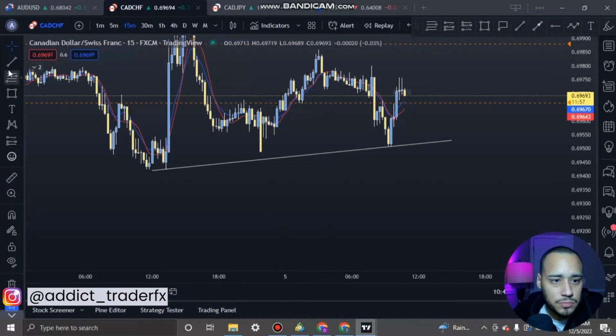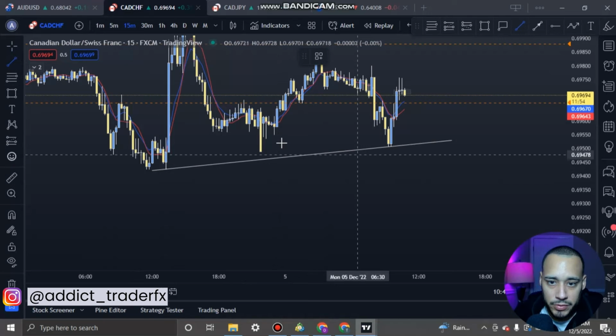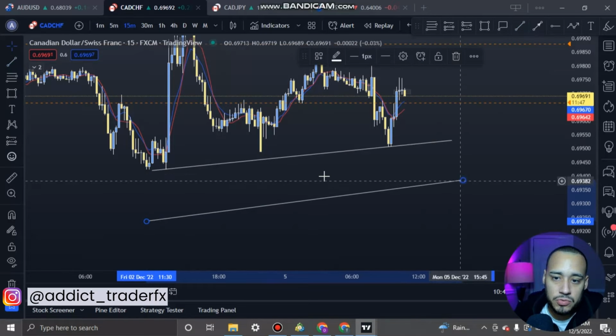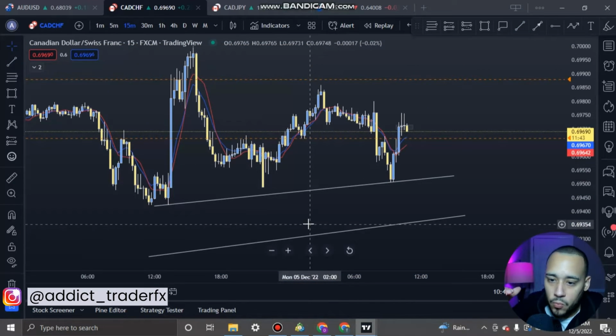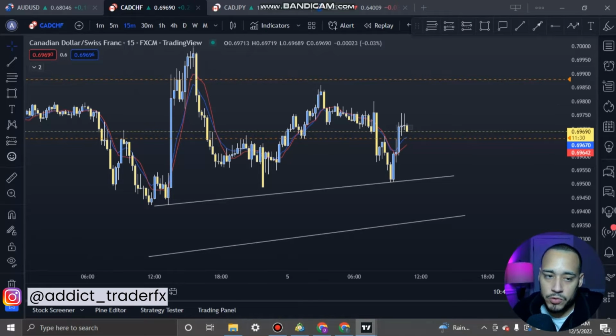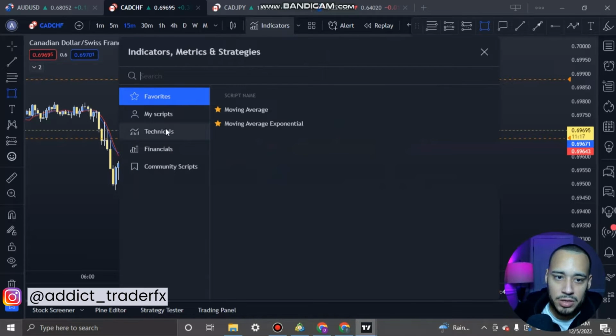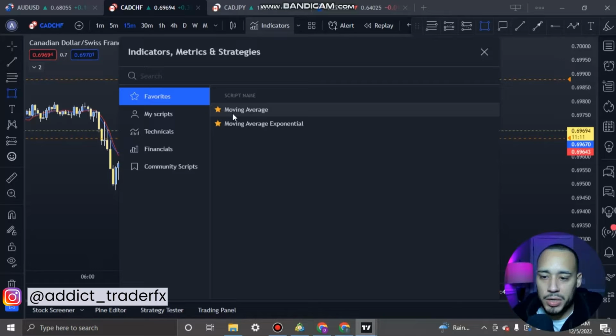So here we go. We have the trend line, which is this line right here. You pretty much use it to line up, and it guides you. It's like a guide to see where price is ranging from, or if it's gonna follow that line down. The trend line is used in many ways. Like I said, I will go over that in another video. This is just a tutorial on how TradingView works. So you got all these little tools down here that you can use. Then you got your time frames. Then you have indicators, which I will go over in another video, but you pretty much have tools that help you figure out what price is doing.